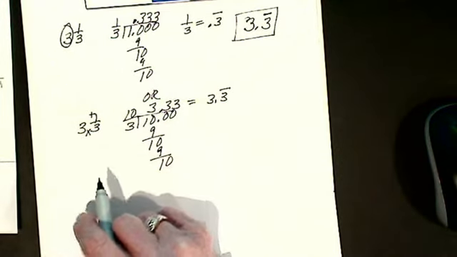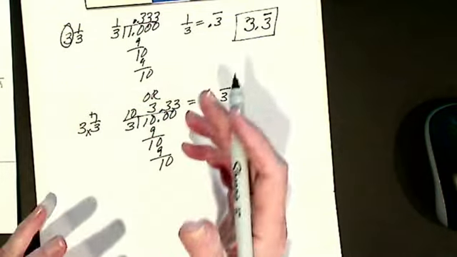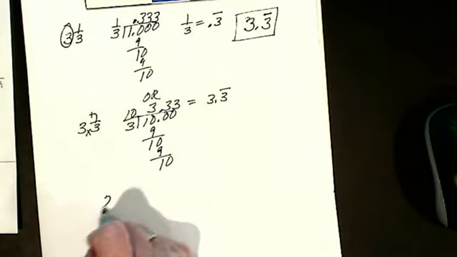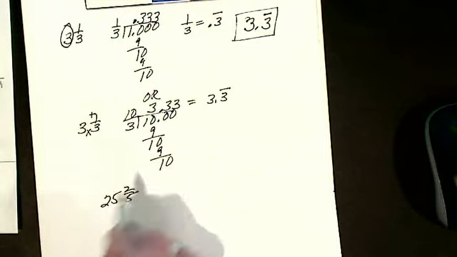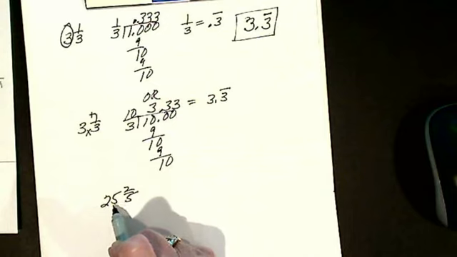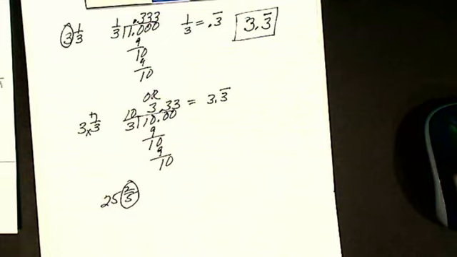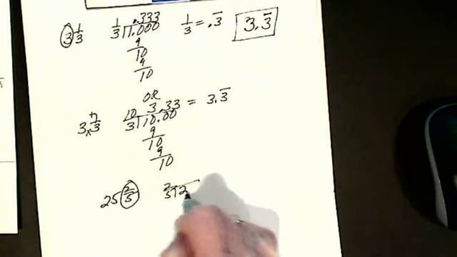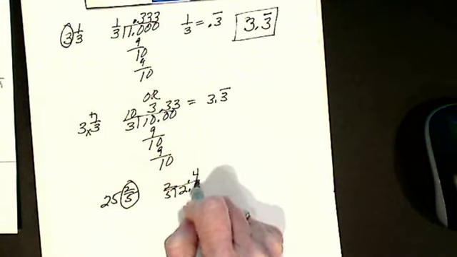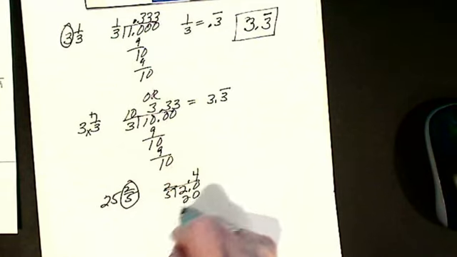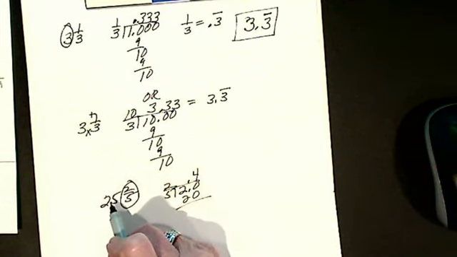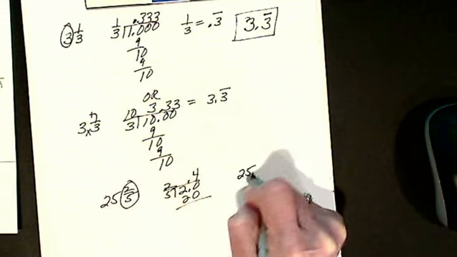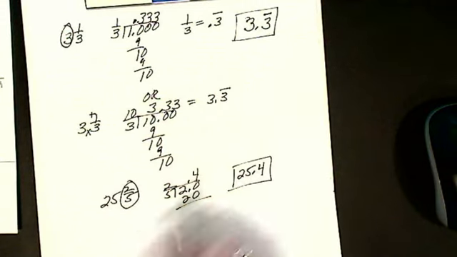It's up to you. On this one, it really doesn't matter, but if I had to convert 25 and 2/5, instead of multiplying 5 times 25 and adding 2 and getting this big number, I would just convert to 2/5. So we'll do the last one. If I convert 2/5, I divide 5 into 2. I get a 4. 4 5s are 20. So it's pretty quick. The thing is, I got to remember not to forget the 25. So my answer is going to be 25.4. That's it.